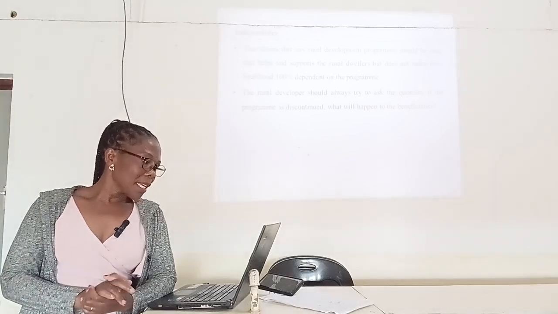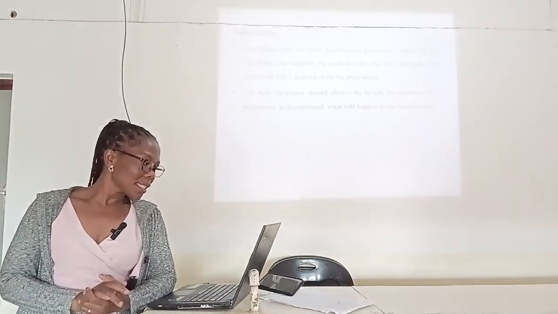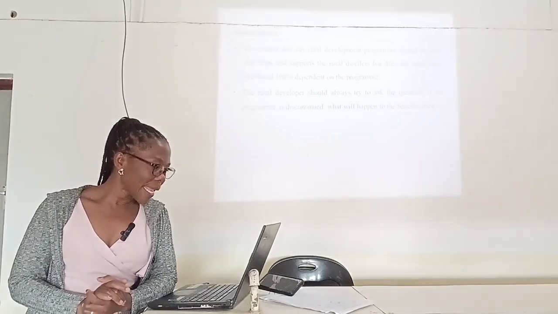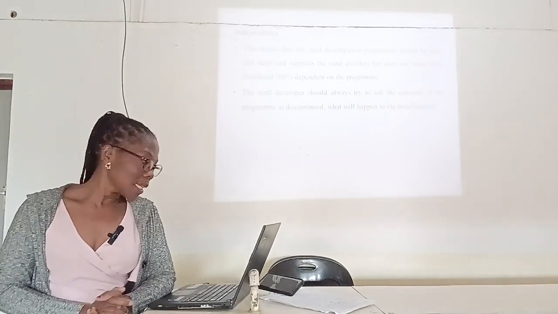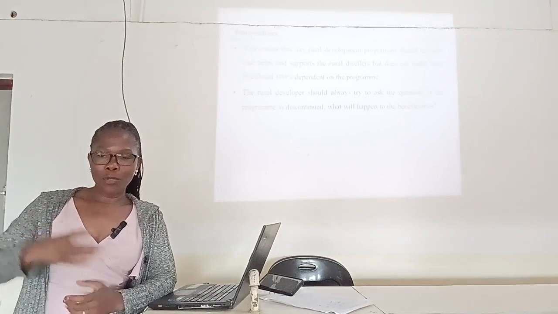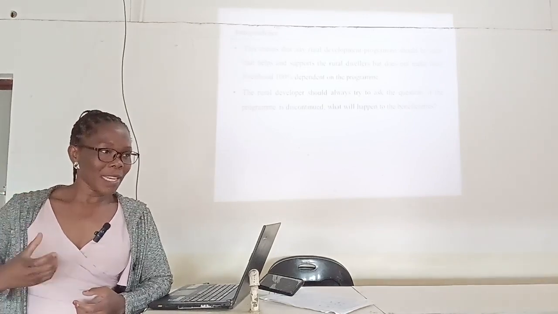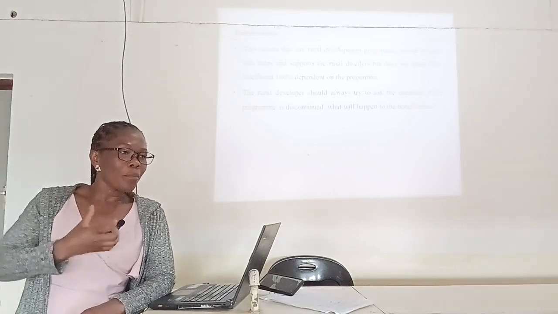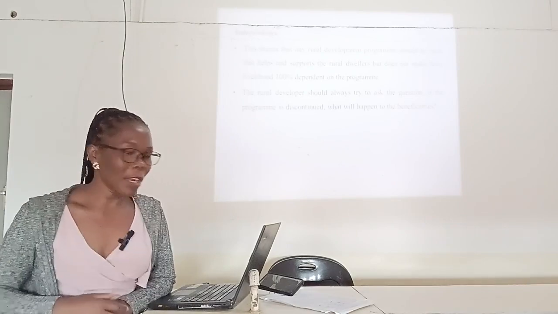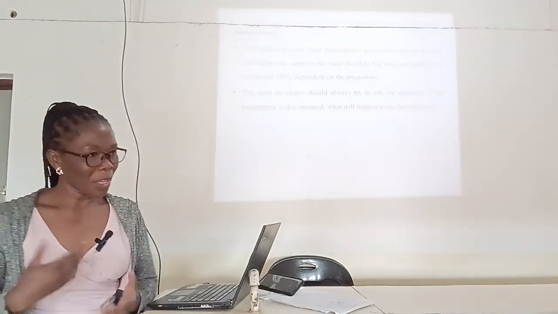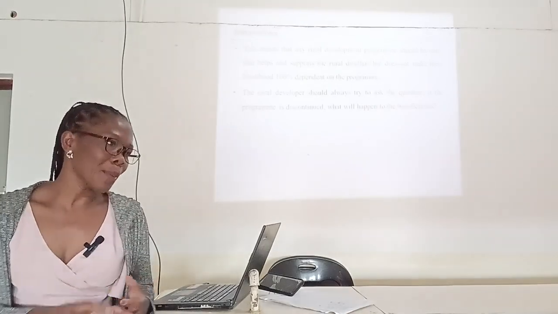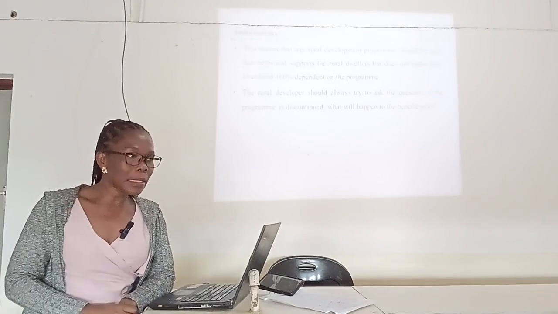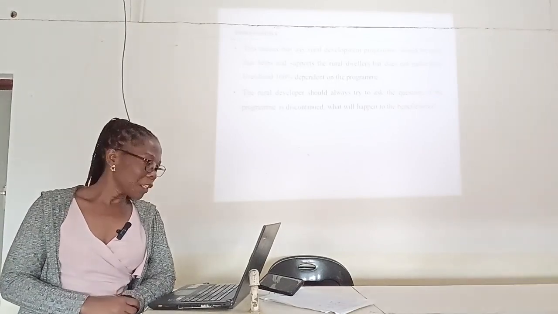So independence means that any rural development program should help and support the rural dwellers, but not make their livelihood 100% dependent on the program. It should help the beneficiaries to be independent, not dependent on the program 100%. Of course, they will depend on the program in one way or the other, but it should not be 100%. It should make sure that they become independent as beneficiaries.